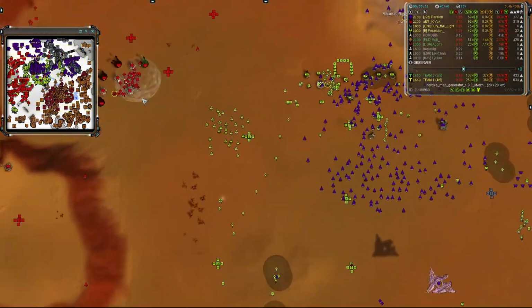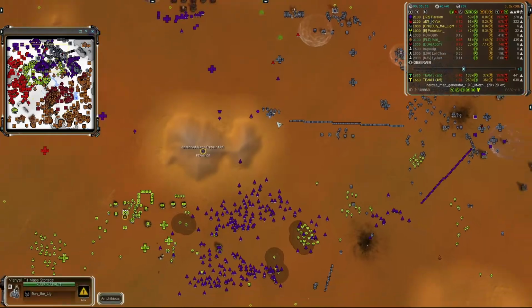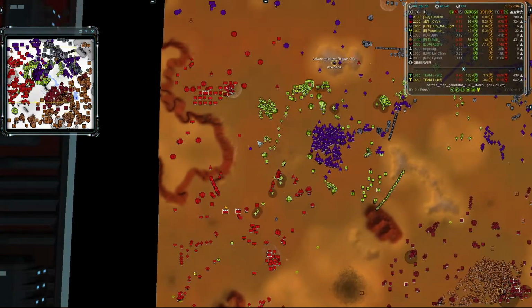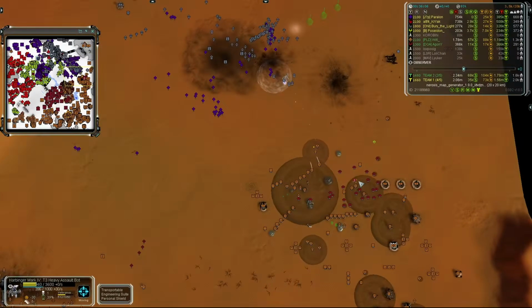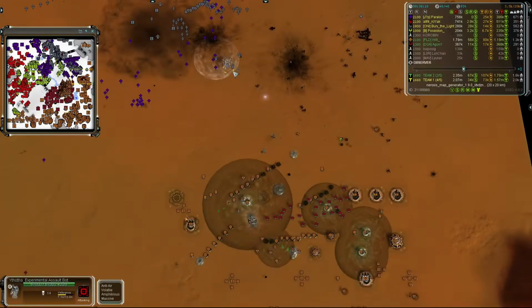But that second all-washer should have been completed at... Yep, there it is. No, that's a defense satellite. That's an OVAX. Where's the all-washer? Oh, it's over here. Oh, that's why, because it was a different color. Not helpful when you give control over units and then expect that unit to be a certain color, and it's not that certain color because you've gifted it over and you haven't done that yet. Anyway. Fresh chicken here on the front lines.